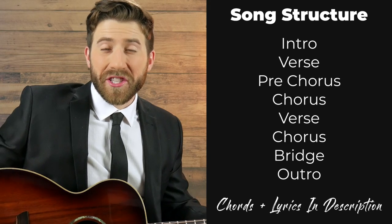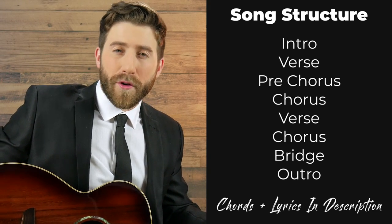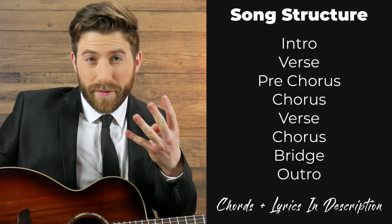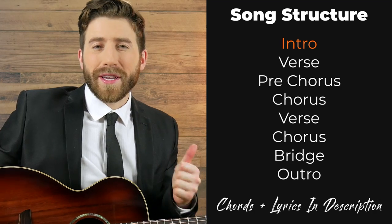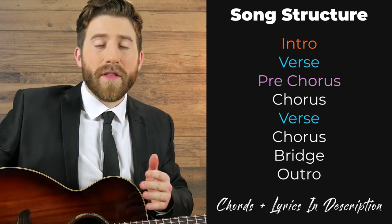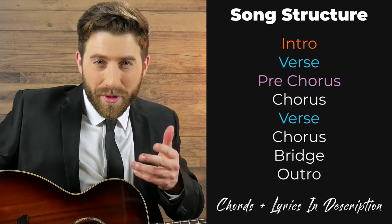So the song structure for this song is going to be intro, verse, pre-chorus, chorus, then another verse, another chorus, and then a bridge and an outro. We're going to break this into just four guitar parts: a nice finger-picked intro part, and then a part played in the verse, a part played in the pre-chorus, and then the part played in the chorus, bridge, and outro. Let's get started with the finger-picked intro.